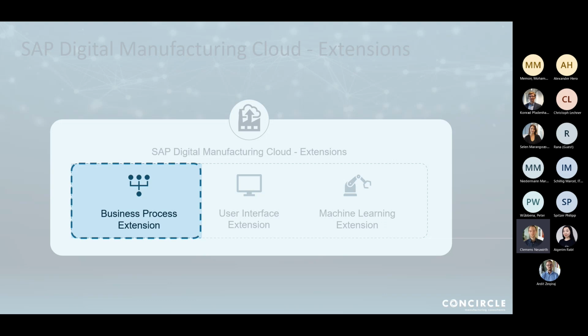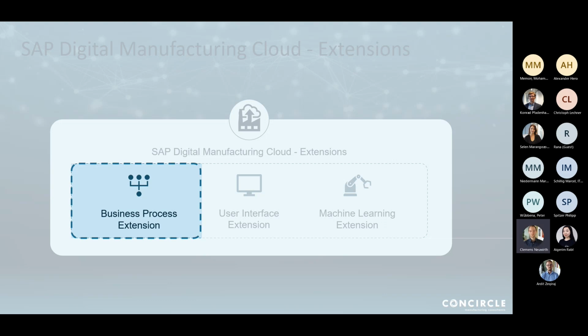As a manufacturer, each production process is individual, and some processes need additional extensions, for example, to connect and communicate with external systems. So the business process extension can be used to make calls to third-party web services, to make calls to SAP MII transactions, and to execute applications deployed in the SAP Business Technology Platform. I will talk about this platform later, and also Adit will explain a little bit about it.